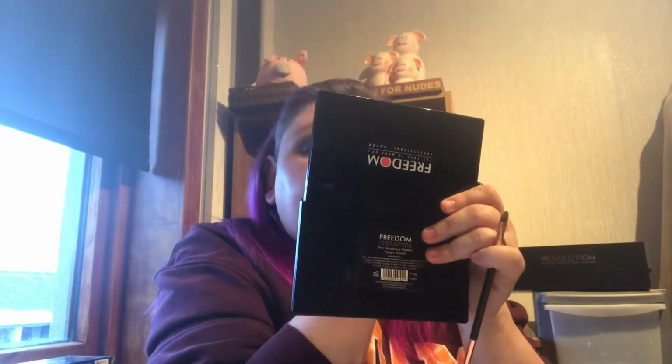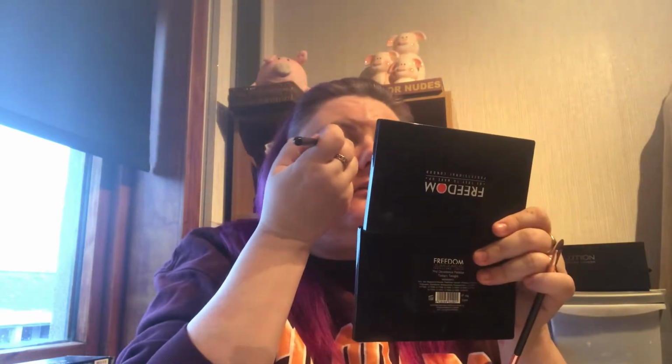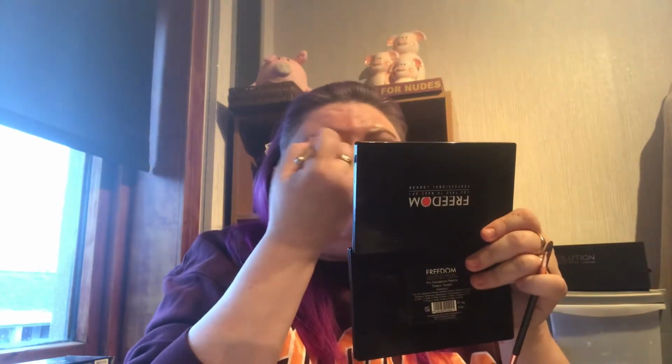Just take this. Brush a wee bit off the brush and just make sure all those edges look okay. It's very dark out there today. Sorry if the lighting's a bit off. There we go. I'm going to go off camera and do my liner and I'll be back in a flash.